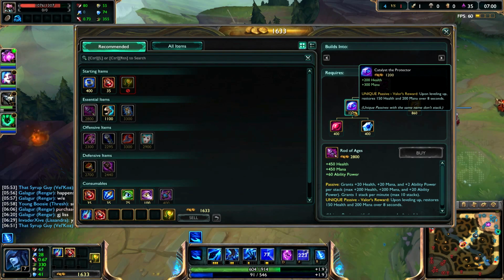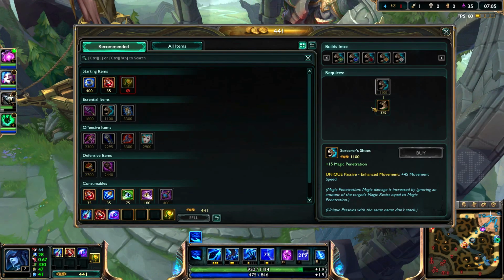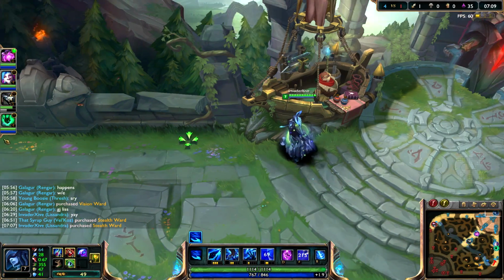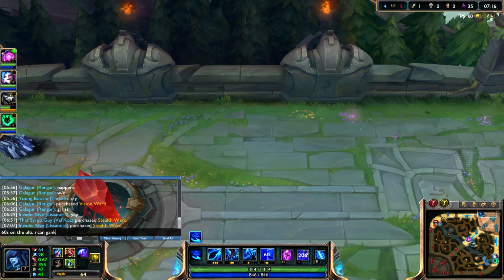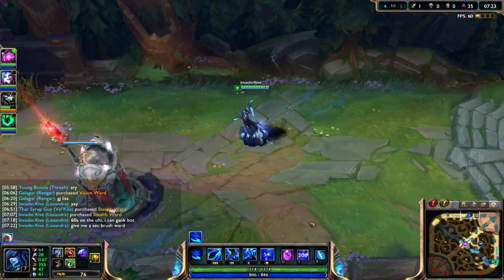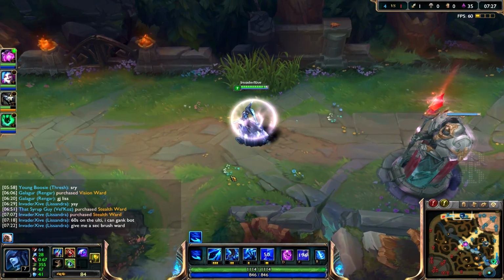I'm gonna get boots. I feel like they're gonna be much more useful against Mundo, and for potential ganks as well. I could burn my teleport. Nah, I'm gonna... Okay, not gonna say anything. 60 seconds on the ulti. I can gank bot. Me a second brush ward. Those wards are so freaking good.